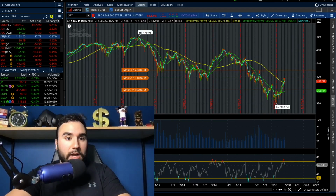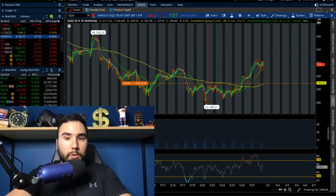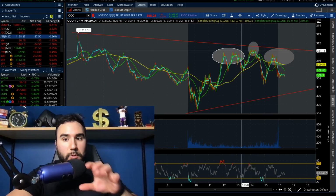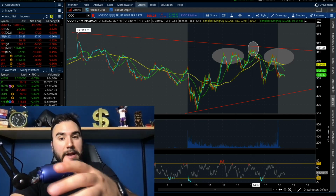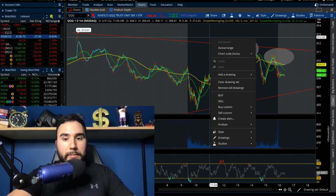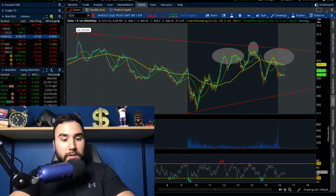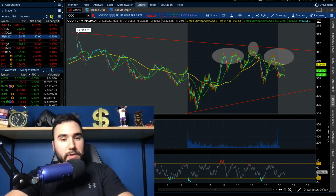We shall see. And when it comes to Triple Q, let's pull this up. This tracks the Nasdaq 100, guys. We're noticing something similar, right? On the intraday chart, we have that head and shoulders, so we ultimately have to break out of 312, 313, which is right around the resistance of the head and the pre-market high. If we do break out of those points, Triple Q might start moving 320 to 330. That's where I think this could be going if we get an extended rally, or if this rally we have been seeing continues, right? So I'm going to set my alert at or above 313.